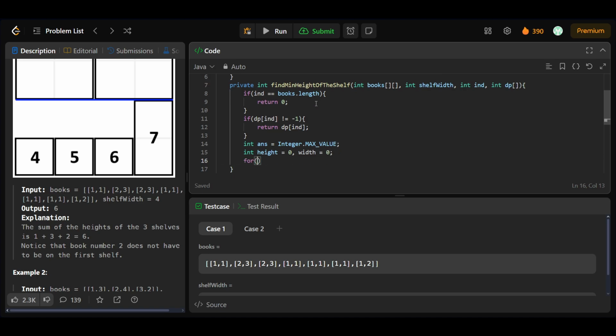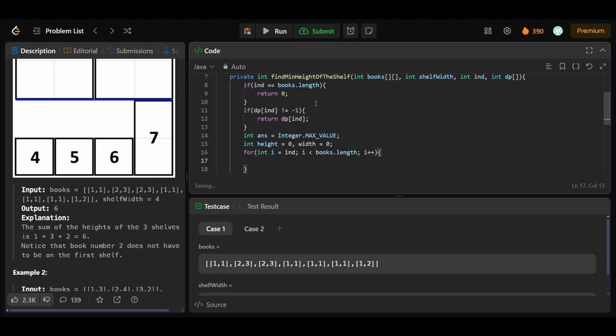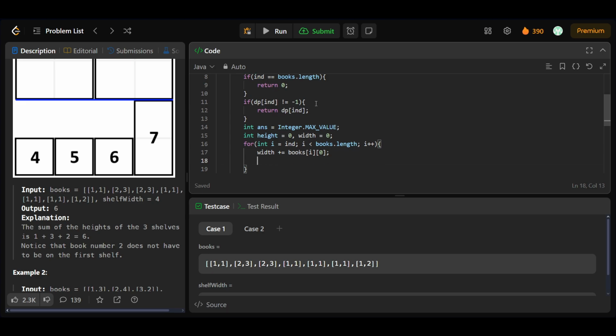Now for int i = index; i less than books.length; i++. Firstly we'll update our current width by adding books[i][0], and if at any time the width is greater than the shelf width, it means we cannot proceed any further, so we'll break.